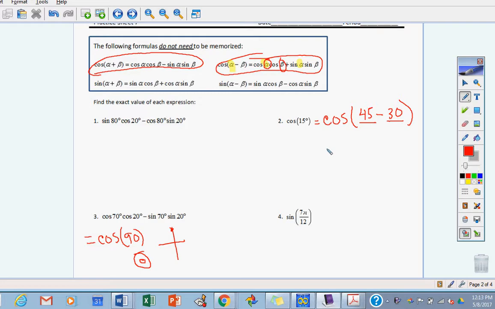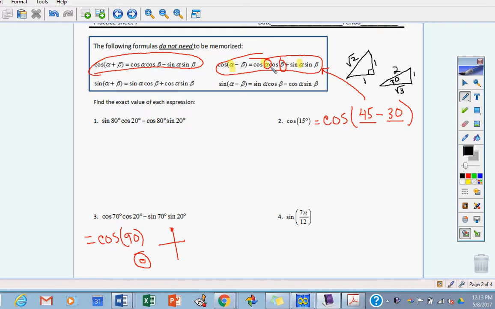Well, again, I have cosine of alpha minus beta, so I'm going to use that formula this time, just differently than the way I just discussed a minute ago. So what we got to do is take cosine alpha. Well, here we go. I will draw a couple reference triangles. Some of you still need this, a lot of you do. Some of you can do this in your head, and that's great. But that's 1, 1, root 2 for this one. And then we got our 30, which would be 1, root 3, and 2.